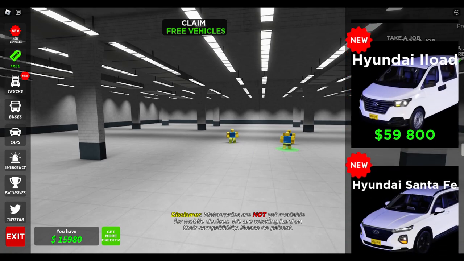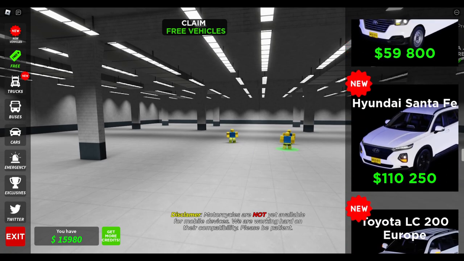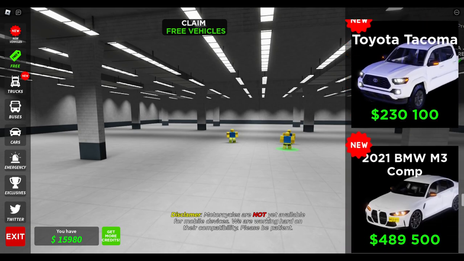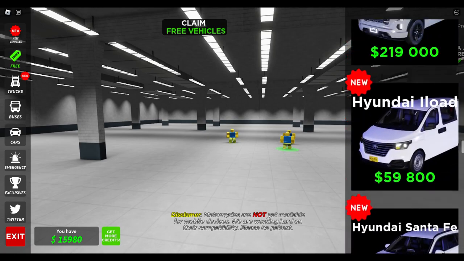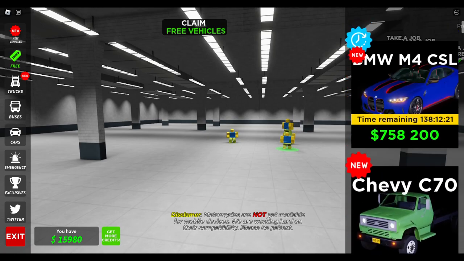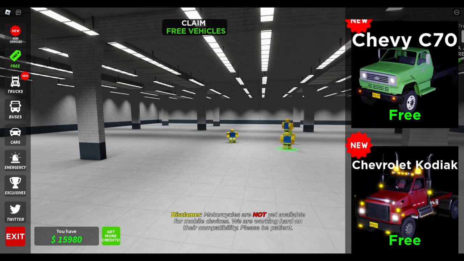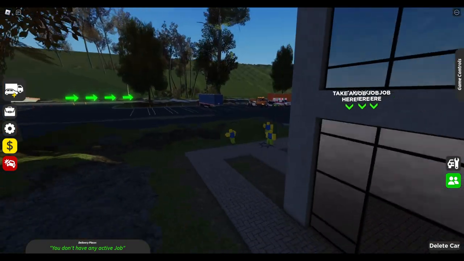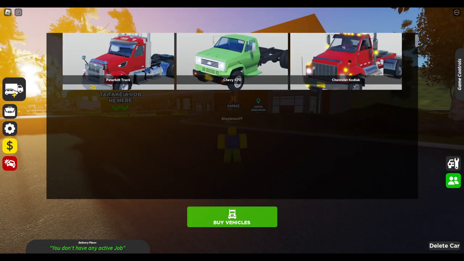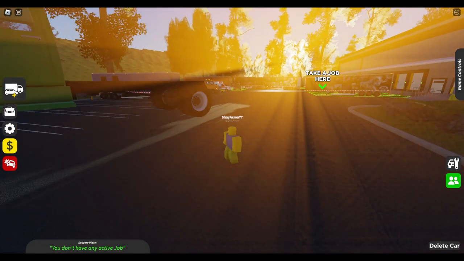But look, you got GMC vehicles, Hyundai, Toyota. Very nice. I didn't know you could actually drive modern day sedans and stuff in this game. But today we're actually going to be driving one of these two vehicles. I think we're going to drive, hold on. We are going to actually drive this one, the Chevy C70.